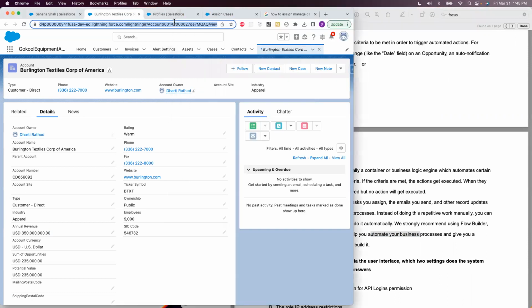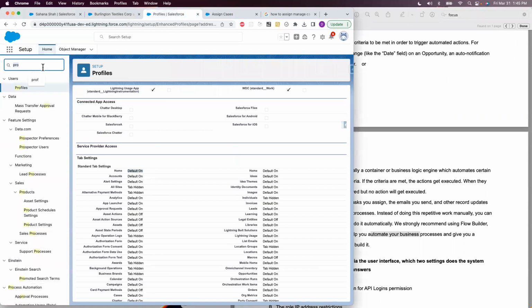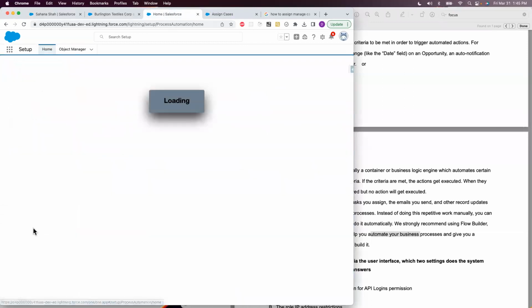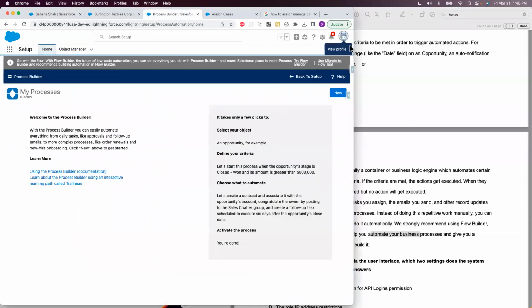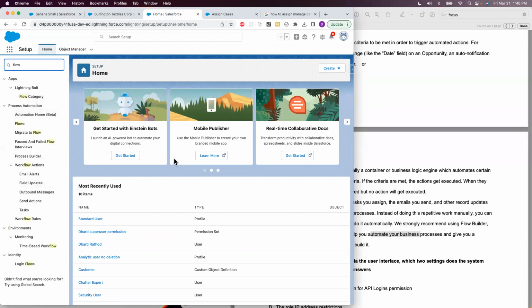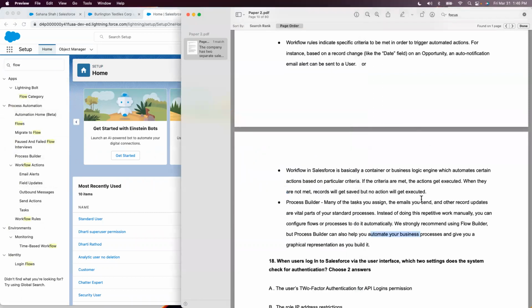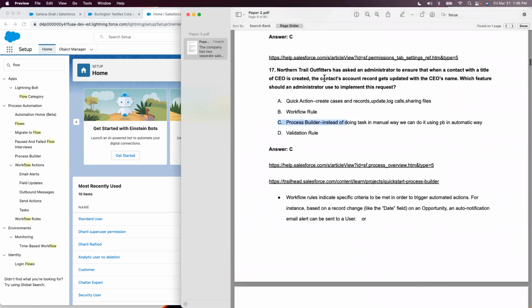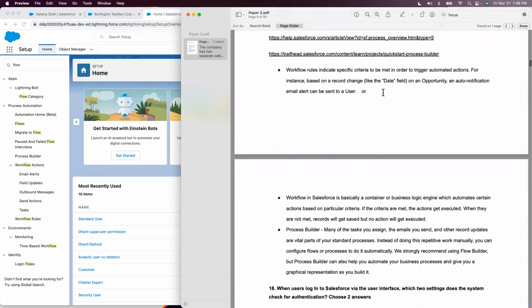If you aren't aware of Process Builder or Flow, Flow is the new substitute for Process Builder in Salesforce. So, we could define our process builder here, or we could define our flow here, and we can set up an entry criteria however we want to have this condition fulfilled.